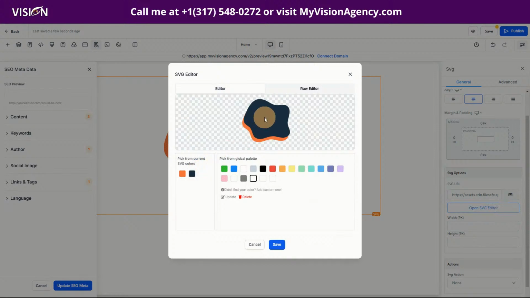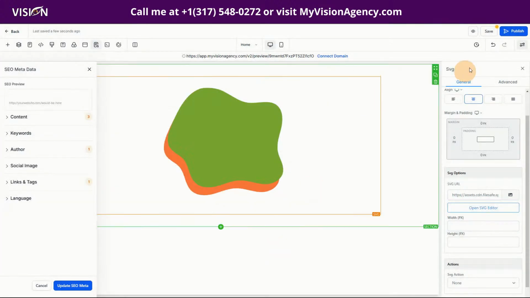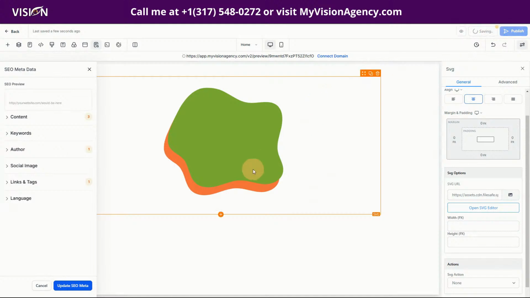So again, if I wanted to come back here, let's say I wanted to change this and I wanted it to be this color, that's all I need to do, right? So I just need to change it there. Now, all I have to do really from this point on is just add my images just like I normally would. And you just need to make sure that you are choosing the SVG file and that each image you upload, you're mapping it out with the SVG colors.